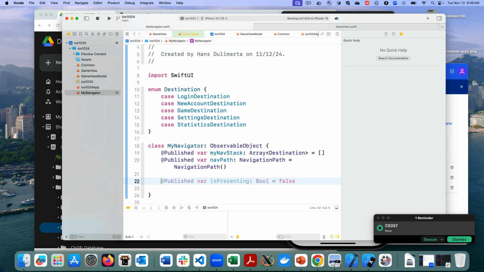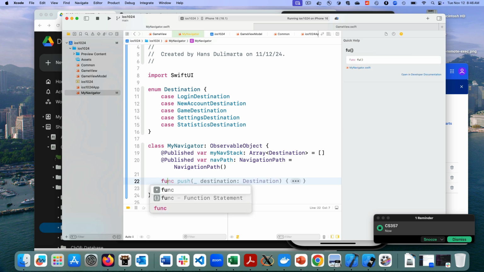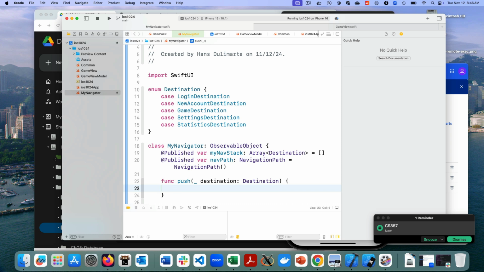So at this point, I do want to build those two features, and I will just call it navigate to make it more readable. The function name is navigate, but it will take an argument. The external name is to. The internal name is just not to make you confused. I'm going to name it d. Okay.